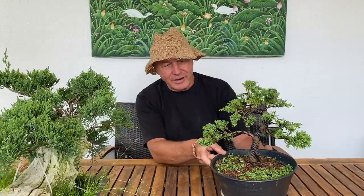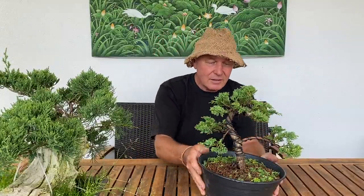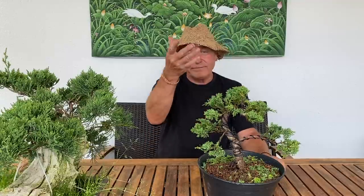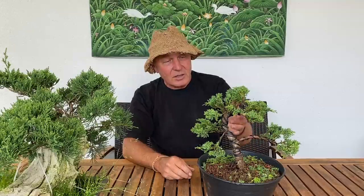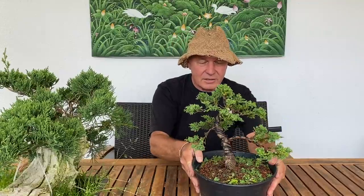Okay, friend. This is no result of my afternoon work. I think it's okay. In the end, it's got the S form somehow. You have a canopy for the future. And it's not finished into detail, but it's the wrong time for detail now. So, you see, everything is a little bit nature, back to nature.